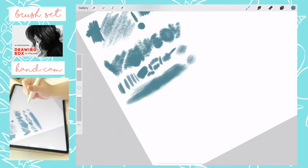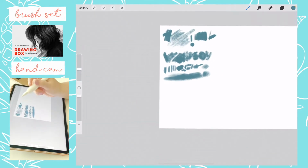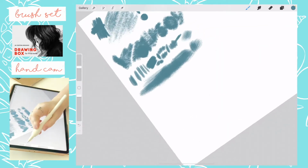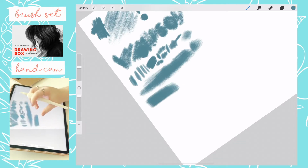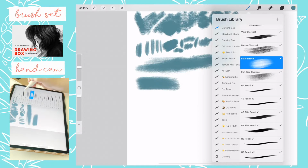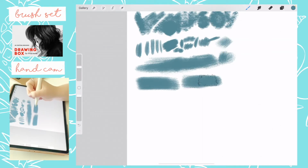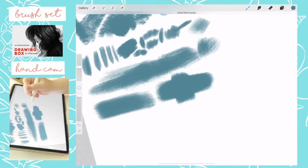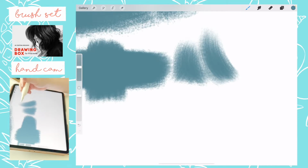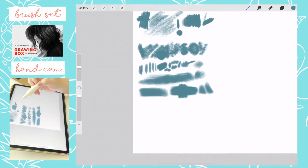This one is pretty small by default, so I'm not sure you'd get much benefit from going much smaller. Next up is fat charcoal, I think. Yes, fat charcoal. This one is about in the middle for the size, and it has a square edge, which I really like, because a lot of these brushes, like I said, have pointed edges. This actually has a flat edge. So if I go like that, you can see the shape of my brush because I have that feature turned on. It's nice because you can go along a wall and create some nice shading, some shadows. And if I turn this one down, you might be able to get away with some interesting lettering. If you watch the strokes, it reminds you of a brush, the way that it strokes things. And I really like that. This one's, again, a really good one for adding texture.